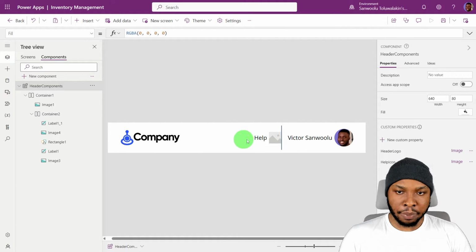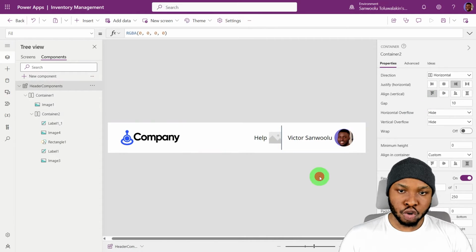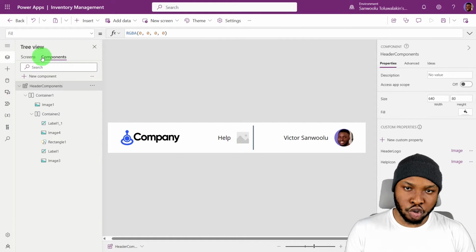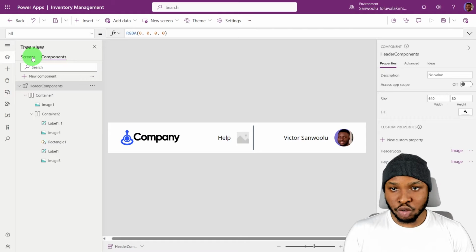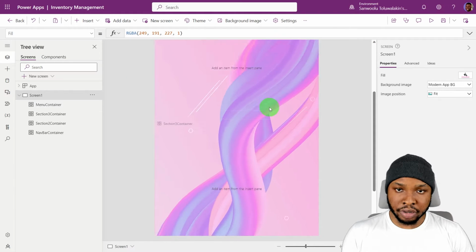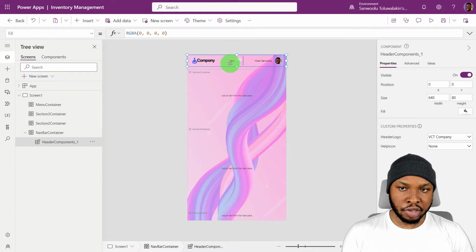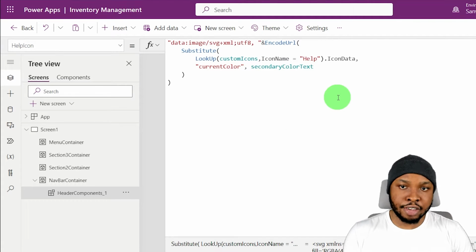Next, we can set the gap of the component to 10. So this spaces out our controls within that container. You can then add whatever function you need to the onSelect property. If you want it to navigate to a screen, you create a screen property and add it. So lastly, we'd add the component to our home screen. All we need to do is go to the custom section, and then we select our header component, and then in the help icon we paste the code for our icon. If you don't understand this part, please go back to the chapter on SVG Management.